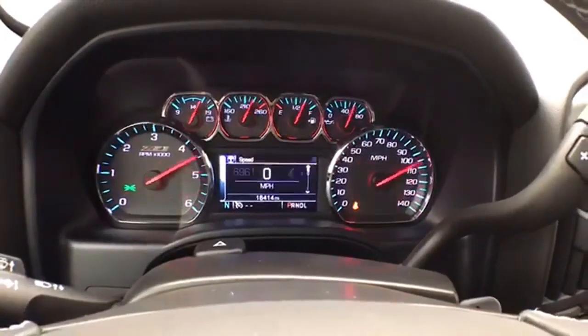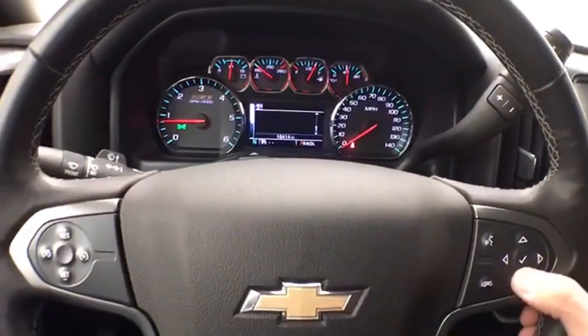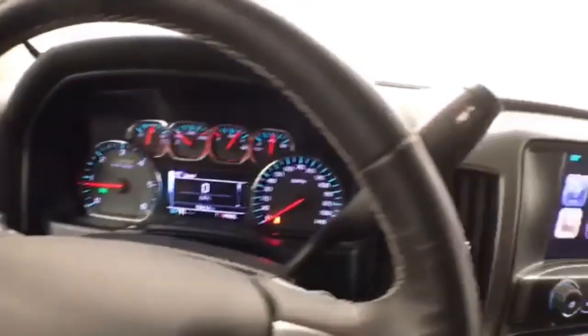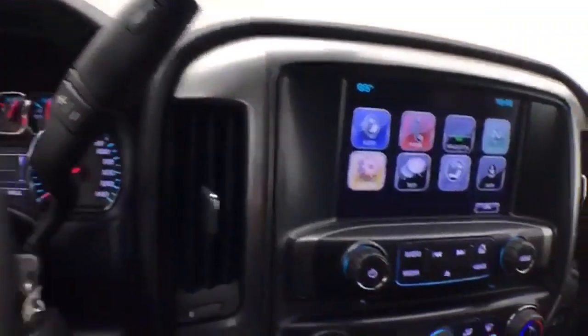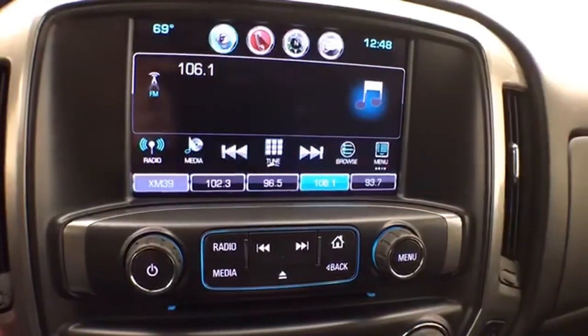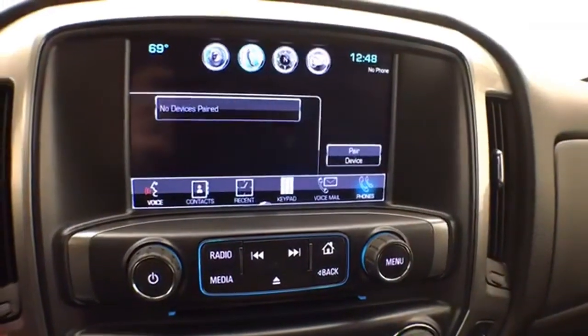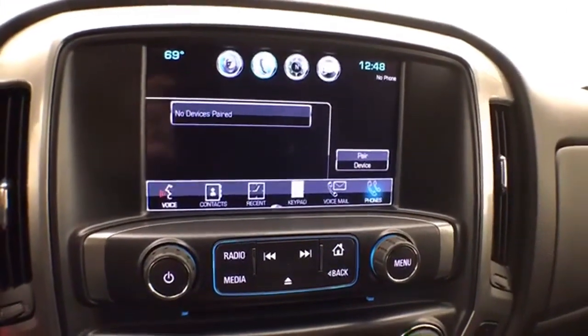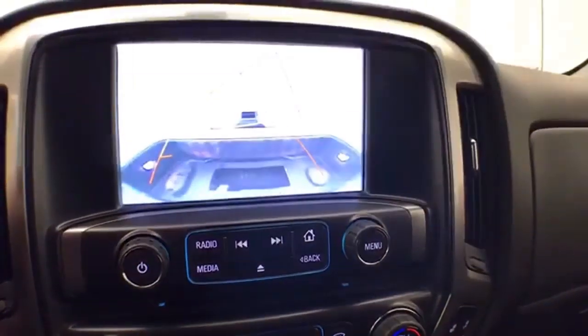Again, only 16,000 miles with driver information system, controlled by buttons on the steering wheel, cruise control, automatic transmission with manual shift capability as well as tow haul mode, large touchscreen infotainment system for radio. It's also satellite radio capable, Bluetooth connectivity for hands-free phone use or to connect other Bluetooth enabled devices, great for wireless music streaming, and there's of course where the backup camera display is.